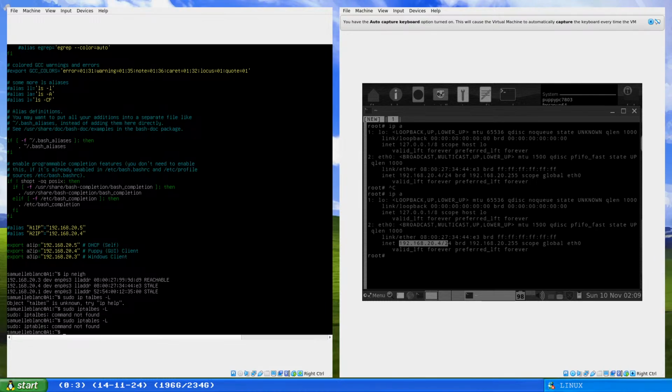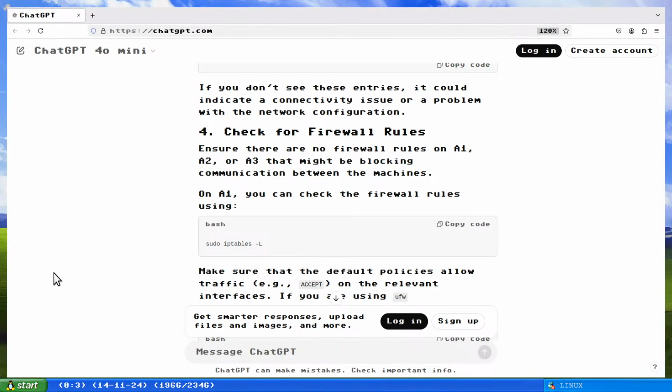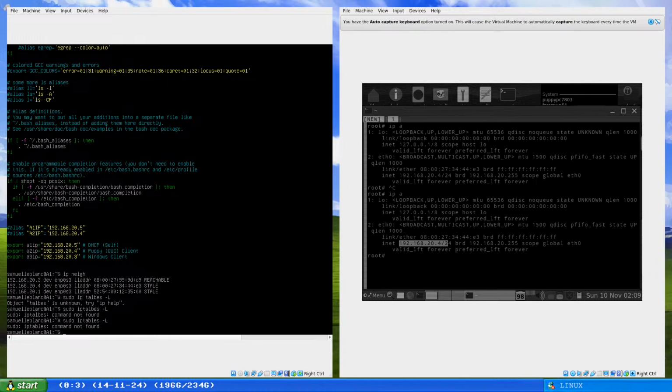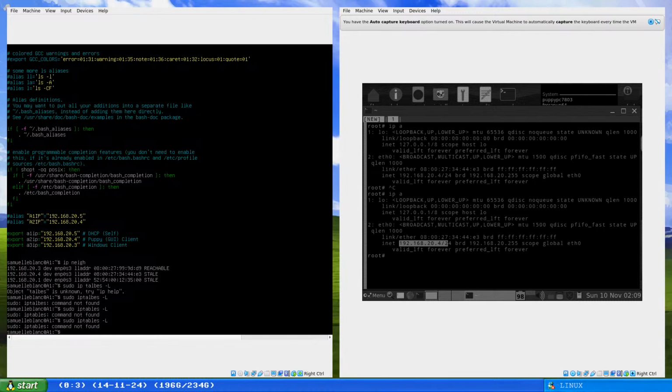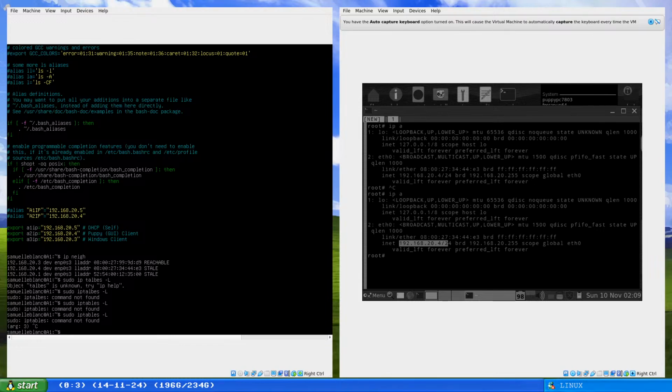Sudo iptables command not found. What mistake am I making? Is it iptables -L, capital L? Am I making a typo? Sudo iptables all together with dash capital L as the argument flag.